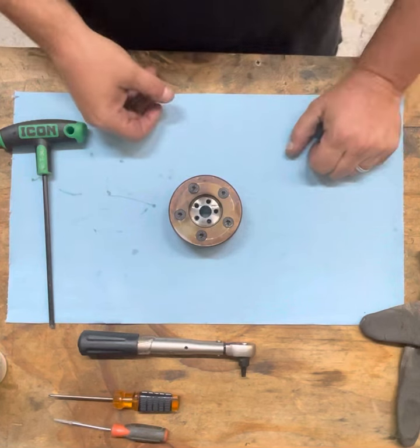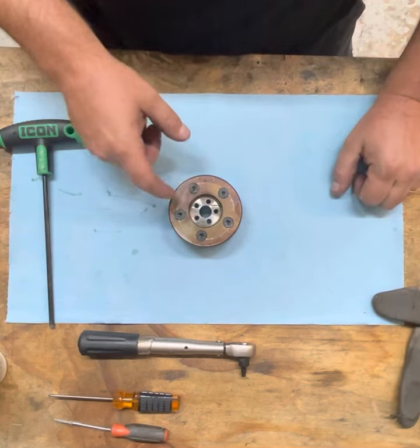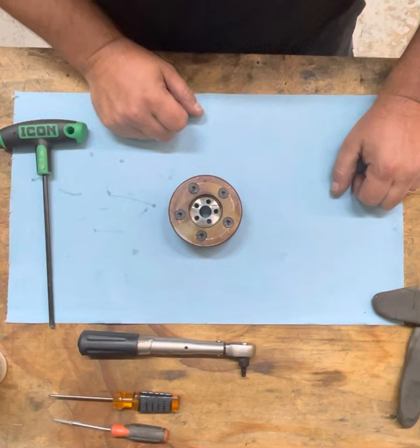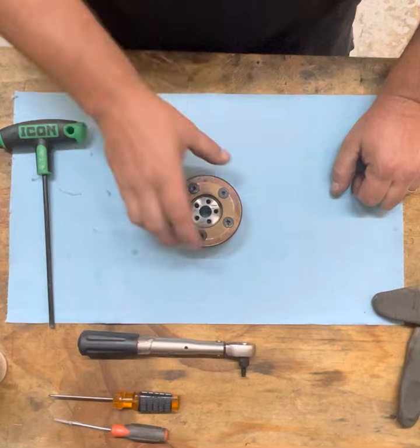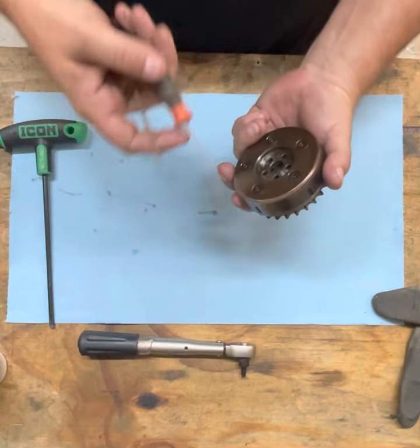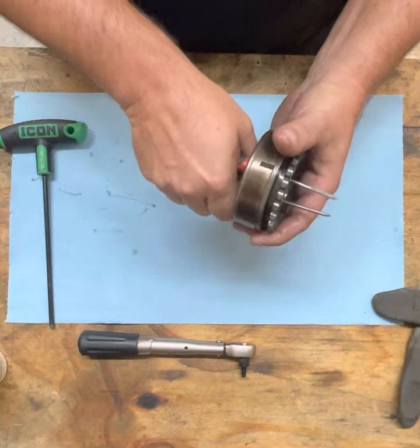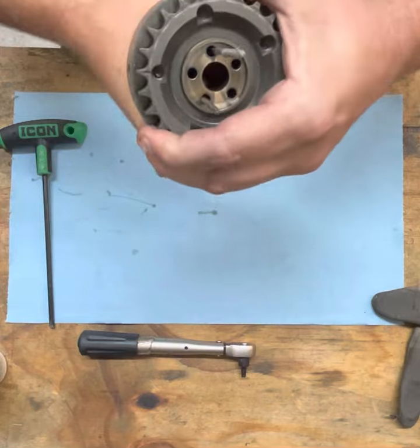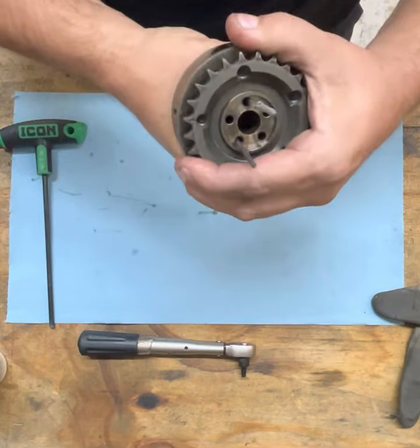And now what we're gonna do is we wanna make sure that we can turn this cam and lock it into position. If you don't lock it into position, your timing is gonna be set wrong when you put it back together. So it's pretty simple. I use 2 tools. You could use 2 picks. Put it in 2 holes, and you're gonna wanna rotate clockwise from this side. And then you heard it.